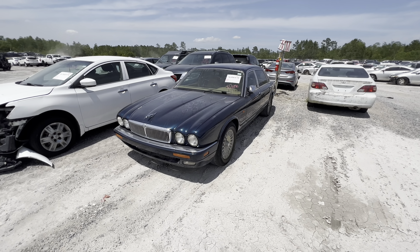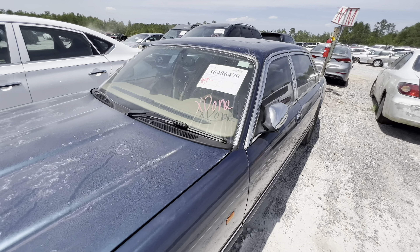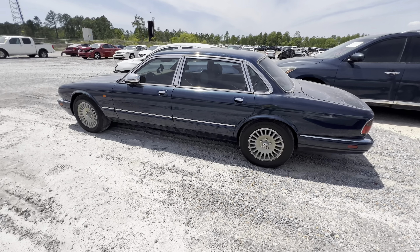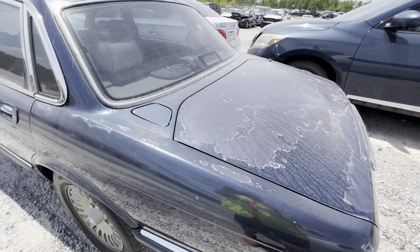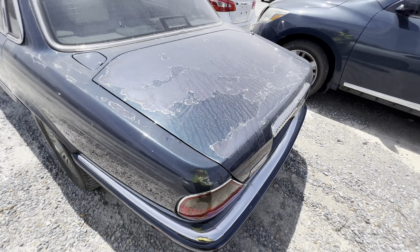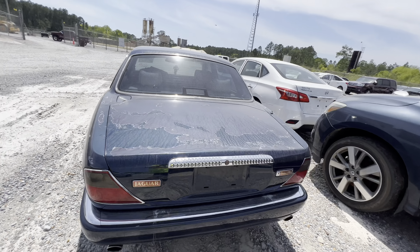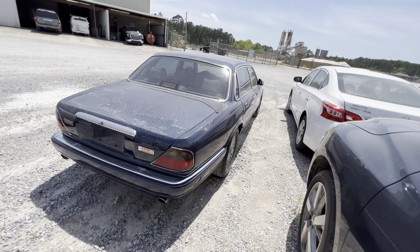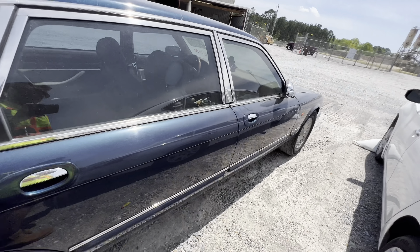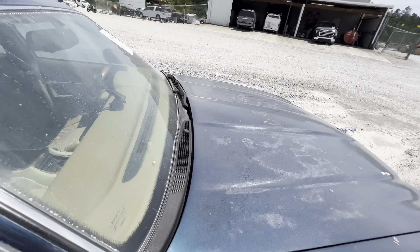Our second car was right across from the Passat — it's a 1996 Jaguar Vandenplass being sold by Mason's Motors. It looks clean, and clean in the pictures too, though pictures can be deceiving. The body lines look clean overall. I like these — big old cars known for luxury and performance, but also sometimes for electrical issues and expensive parts. Still very interested in bidding.